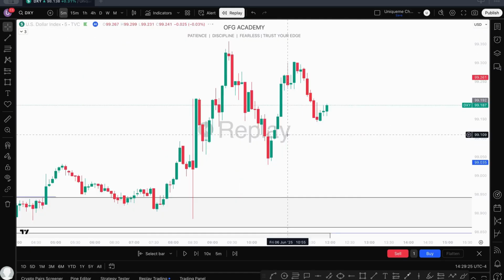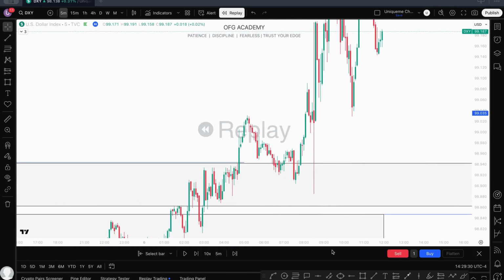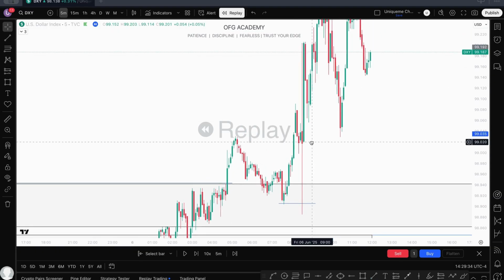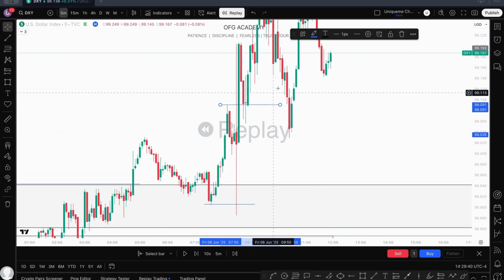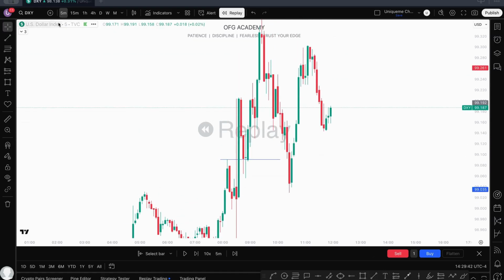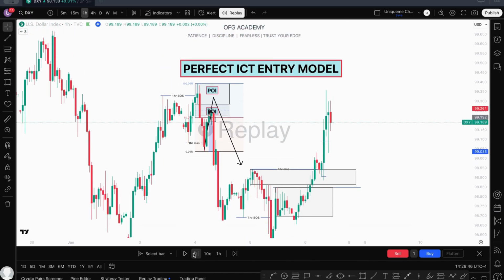They'll go down to 5 minutes. And what do you see? Price even took out liquidity here, and that liquidity was being taken out here as a stop loss. And a shift of market structure happened on top of here again on 5 minutes. And what do we see? Price came down, activated, and started going up. So it's just a matter of what you are looking for in the chart, right?